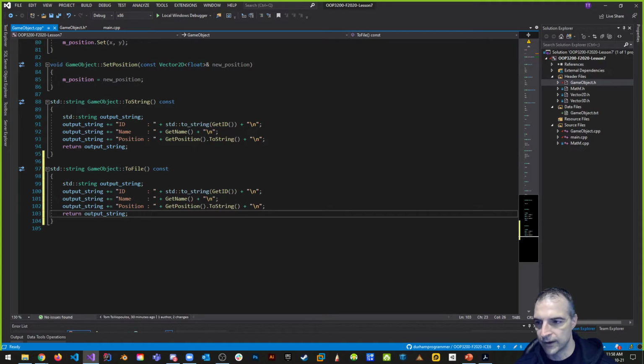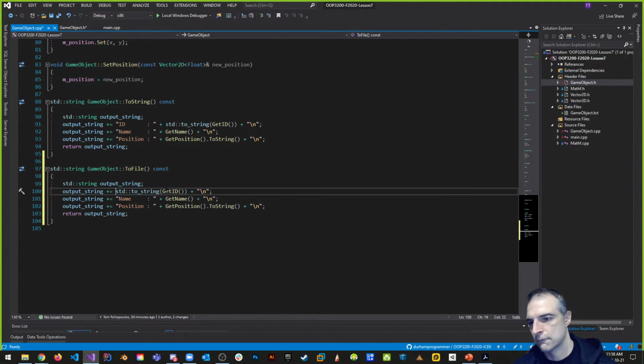Output string is going to be equal to getID, plus a space, plus my name, plus a space, plus my position.